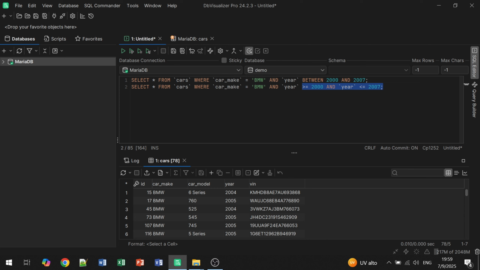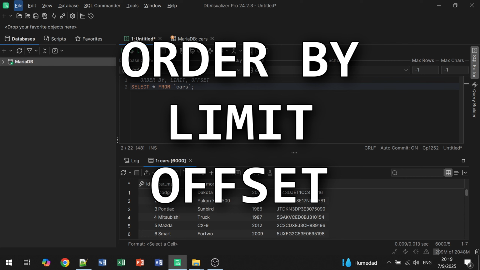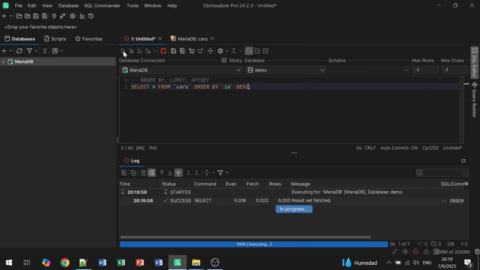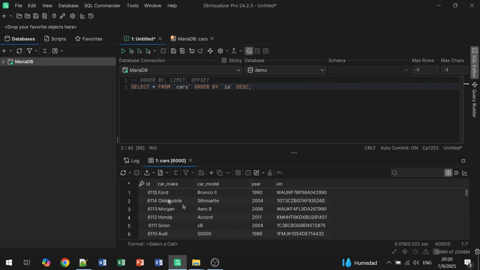It's the same thing. Very frequently, select is also used in conjunction with order by, limit, or offset. So if we tell our database that we want to select everything from the cars table and order data by the ID column in a descending fashion, we see that we now have a different result set.